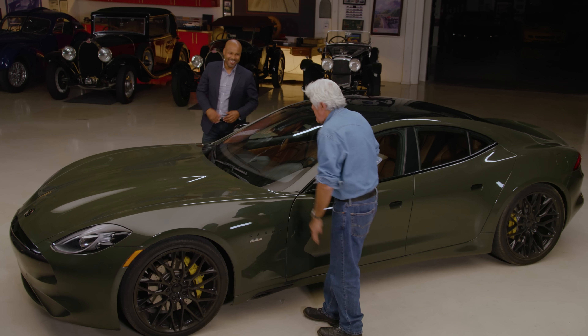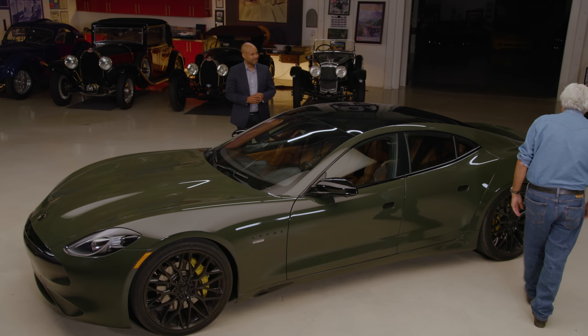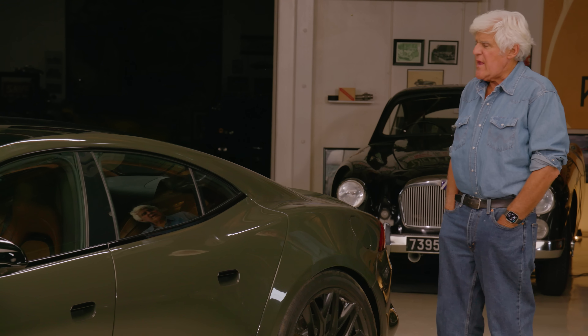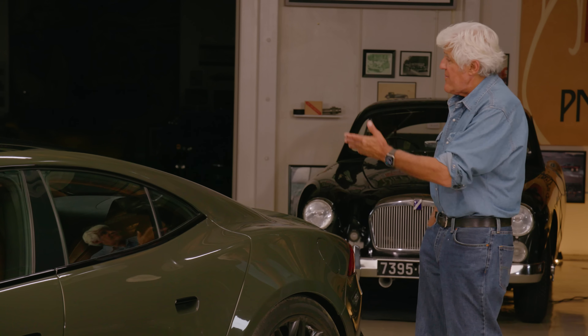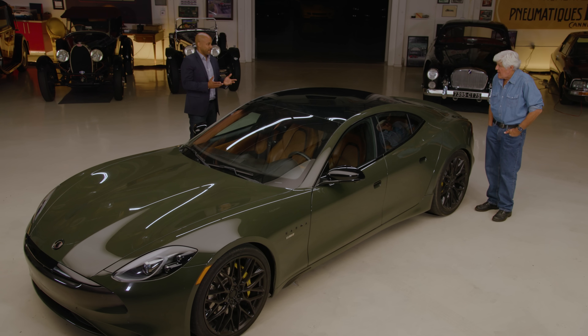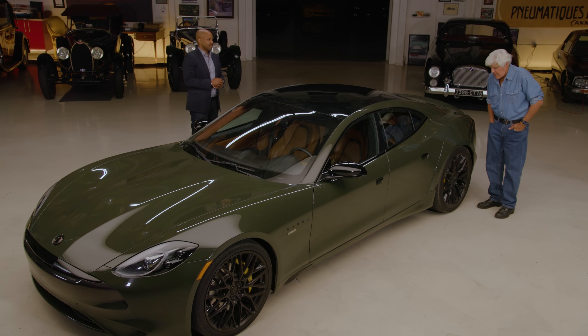Like a Corvette hood — very much so. You've got a full-size trunk, an electric port on this side, and a gas filler on the other side. The series hybrid seems to have fallen out of favor — everybody seems to be going full electric. I know you guys are going to have a full electric model too. But I think for the next 10 years, this series hybrid stuff really makes a lot of sense because you're not going to get stuck. You have two completely different fuel sources — electricity or gasoline.